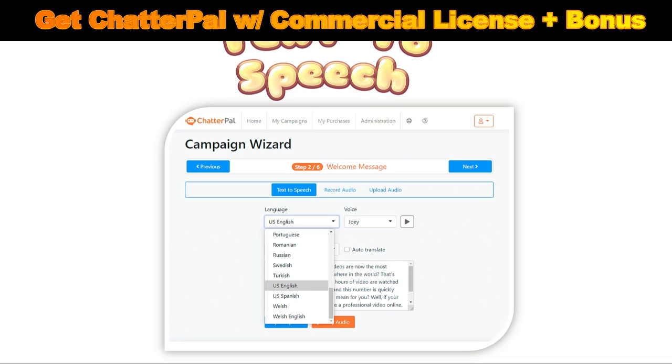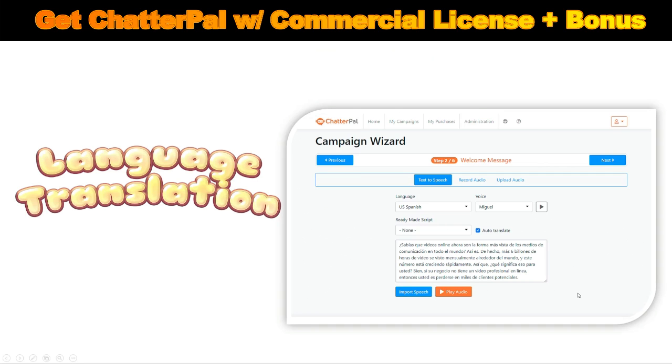On top of that, we also have the world's best text-to-speech integrated in close to 50 voices, male and female, in multiple languages as well. So you can target people from around the world. You can also record your own audio from within the app itself, or even upload a professional voiceover that you have from elsewhere into the app. And again, all of this will be lip synced perfectly with every single avatar that we have available, whether it's 3D avatar, a mascot, and so on.